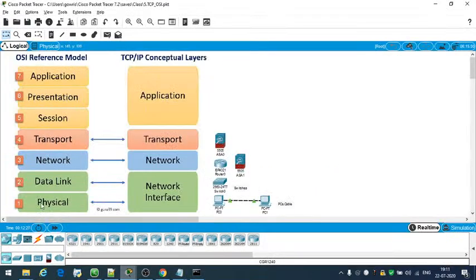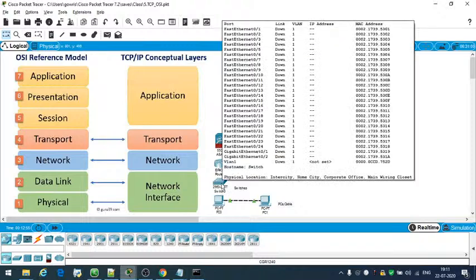So remember, the physical layer operates as bits, zeros and ones, and the operations are performed over the cable. Cable transfers the data from a PC to PC. So from the PC, a cable would be connected to a switch. When a communication happens to a switch, it looks for the MAC address information of the source device and destination device, and it forwards based on the MAC address information. So this is what happens in the data link layer.